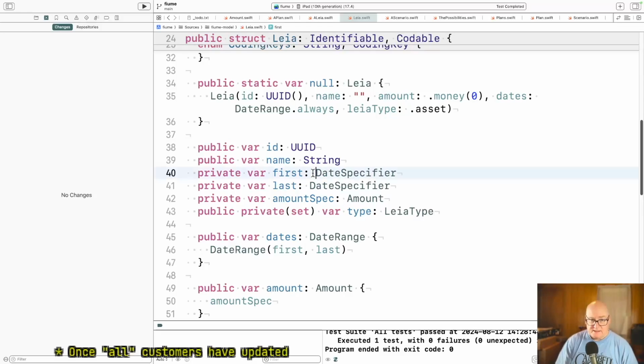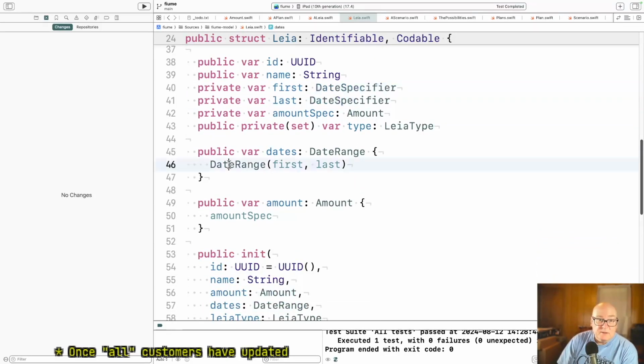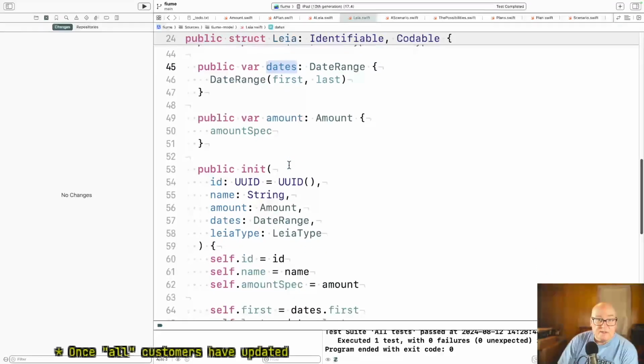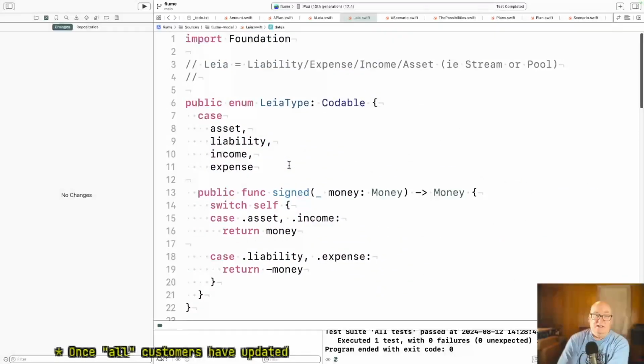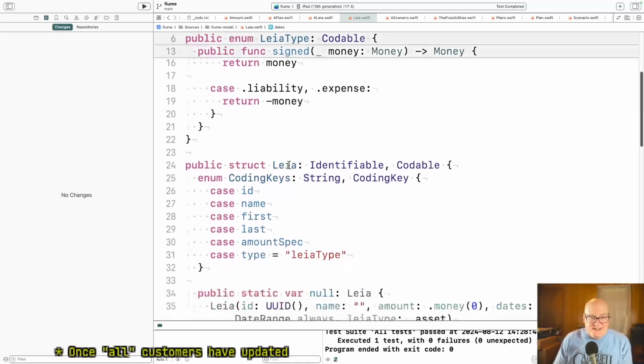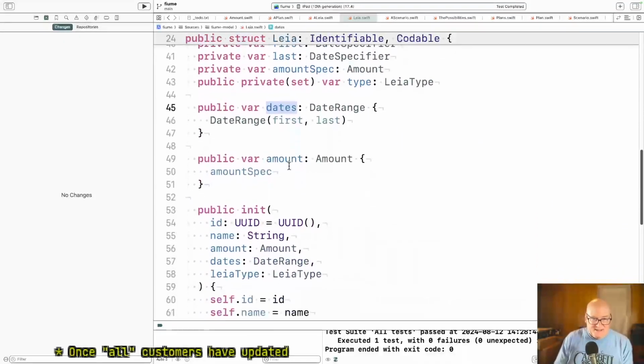All right. And if I'm doing that, maybe first and last should become a date range. We handle it that way now. Those are private, so everybody's going through the date range if they want to do it. I've got a whole bunch of stuff I want to change, and that persistence is an anchor on it. Now, I don't know what that's saying. Probably it's saying because you're so lazy and don't want to write your own persistence, it's hard to change, and you have to take it step by step.